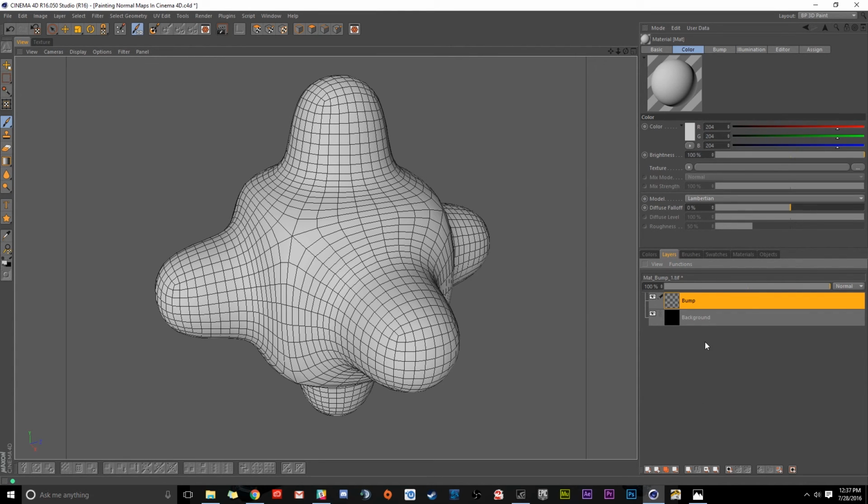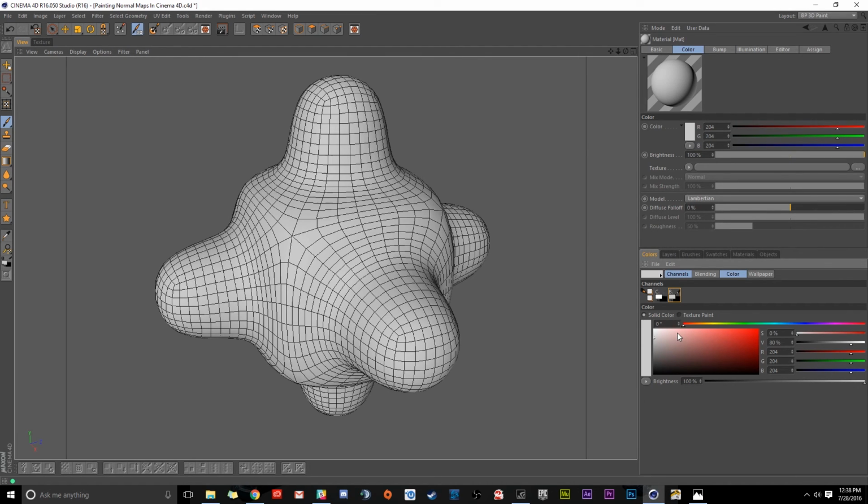The way we name that is I double clicked it here. I double click to allow myself to name that. Now that that's been named, when we paint on this layer, we can delete it basically, and it won't harm our object at all. So we can paint on the bump channel and just turn it on and off so we can see what our changes have done to our object. Highly recommend doing this. That way if you mess something up, you can just literally delete the layer and you don't have to undo a bunch of times. But now we're finally ready to click colors and choose what color we'd like to paint with.